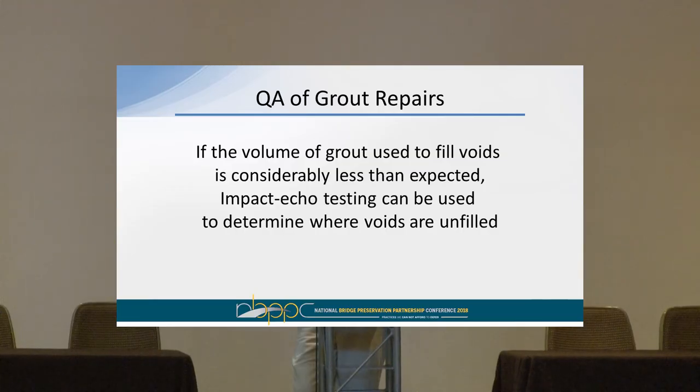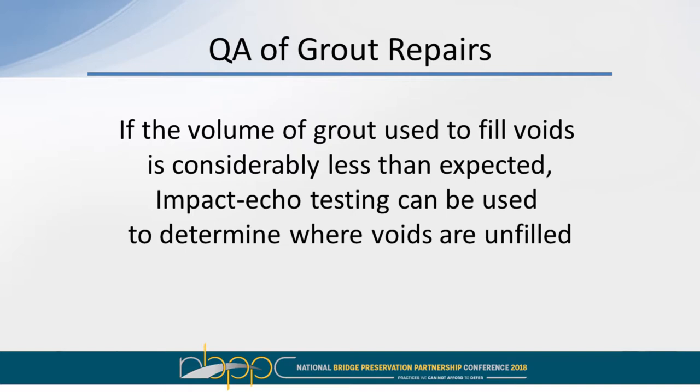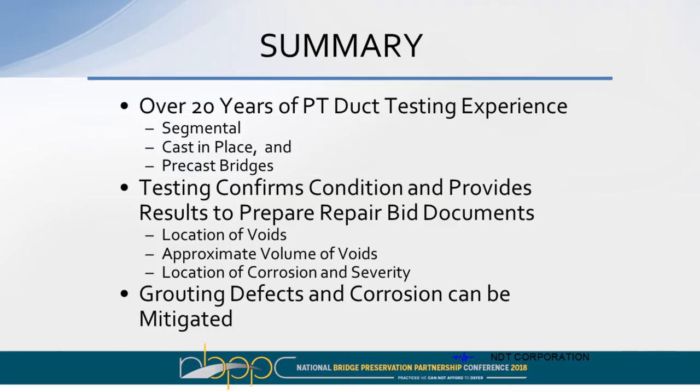And just to follow up on the grouting, if the volumes don't turn out to be exactly what they predict, and they turned out to be a lot less, with the sonic ultrasonic impact echo testing, we can go back and find those areas that they missed, and then the area missed can be regrouted. It's just to kind of summarize with non-destructive testing.